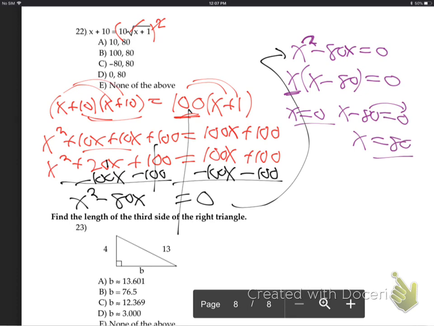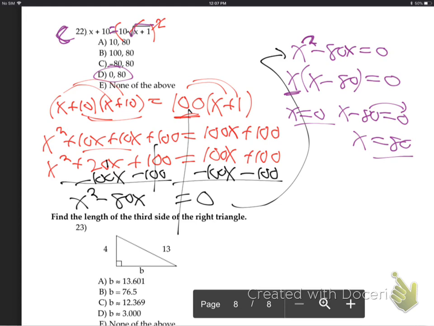You have to check them. Remember, I should have put a c here, because that's a square root with an equal sign. There are only 2 of them on this test, probably 2 on the real test I'm going to hand you in a second, that have a square root and equals. Maybe near the end, I don't know where they're at. But put a c, check. So you have to check them. I think they both check, don't they? Yeah. So 0 and 80. This time they're both good.